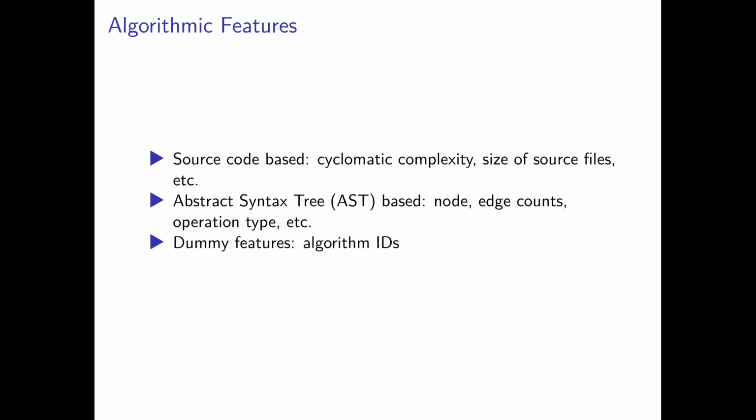other things. For the sake of completeness, we also included what we call dummy features, which are essentially one-hot encodings for algorithm IDs. And the goal of those features is that we wanted to assess whether or not improvements that we see in our evaluation come just from the fact that we're using one unified model versus one unified model plus the new features that we've extracted.